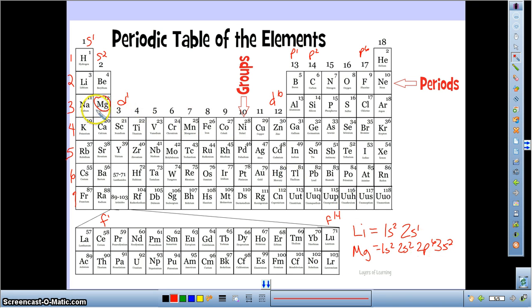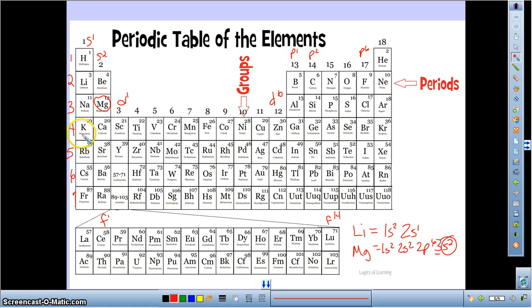And we look at the number of valence electrons that magnesium has. We look at its highest principal energy level, which is 3, and all the electrons in it, which is a total of 2. And that's the valence number for magnesium. So it tends to lose those 2 electrons and become magnesium plus 2 when it reacts.